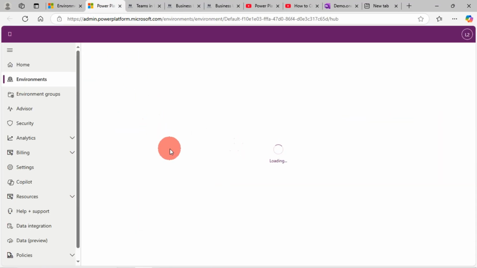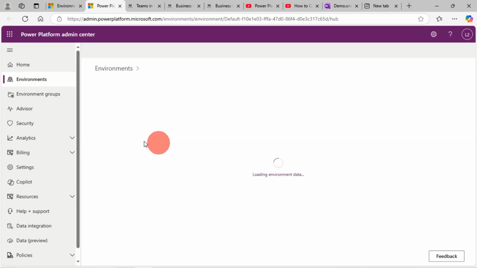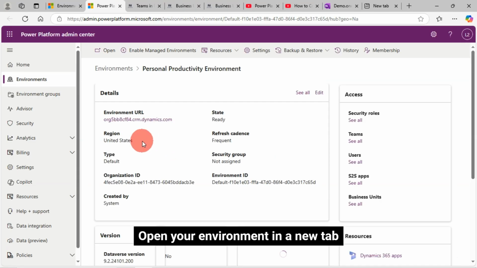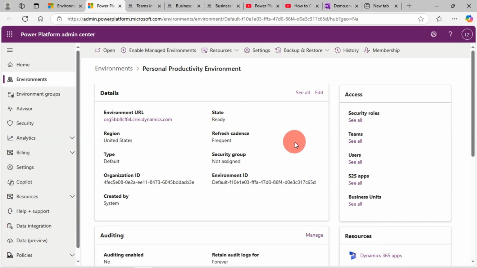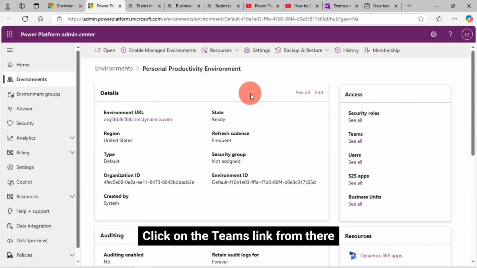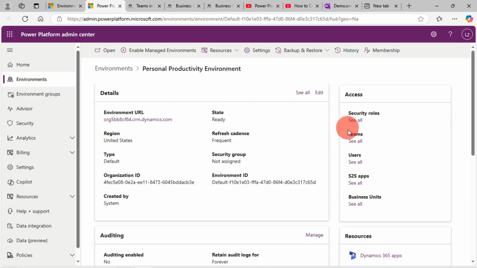You will get to see all your Power Platform environments where you have access to. Select your environment where you want to create your team. Open your environment in a new tab.